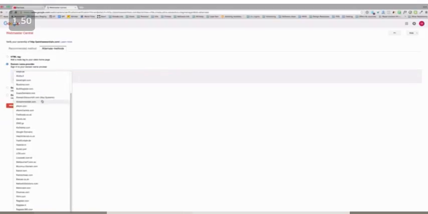In order to verify it, you've got a few different options. You figure out which is best for you. But essentially this alternate method of taking an HTML tag and adding this to your site, this is the one that we always do. If you use GoDaddy or something like that, this is actually a really easy way to do it as well. If your site is on this list and your DNS is at GoDaddy, you can choose this, log in, and then the system will actually add something directly into your DNS to verify you.